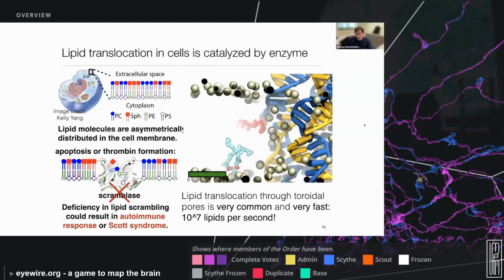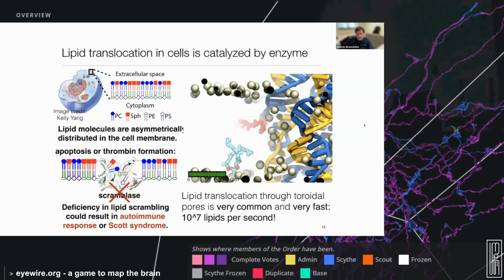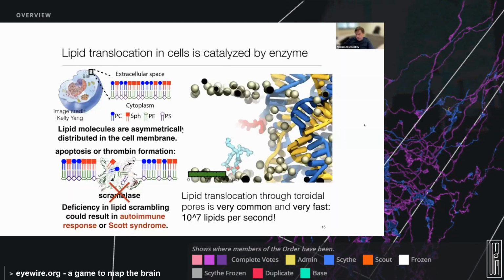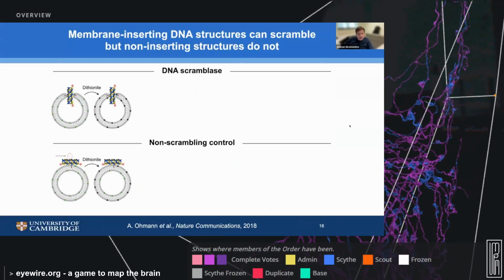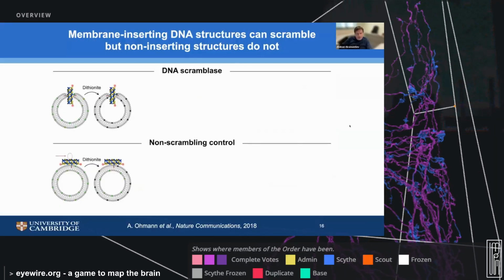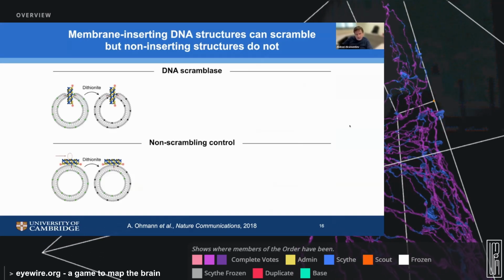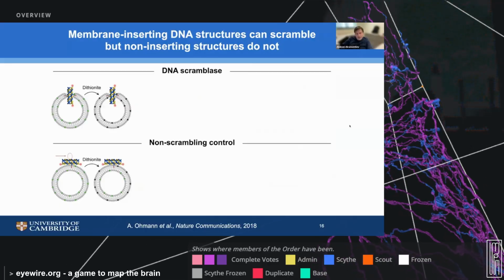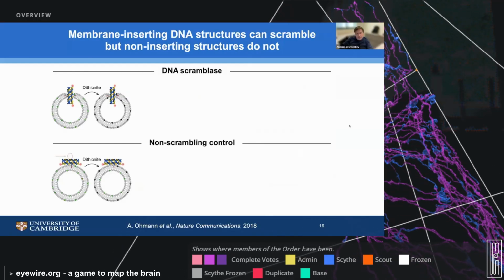So in our simulations, we've shown that a DNA nanopore actually is a very, very efficient scramblase. It, in fact, is maybe thousands, tens of thousands of times more efficient than any known biological enzyme. And it took about 2 years for a very talented graduate student to actually demonstrate that that is the case in experiment. And the way it's done is using the assay that biologists use to probe for scramblase activity.